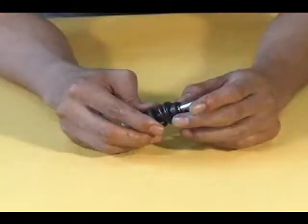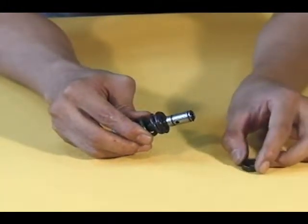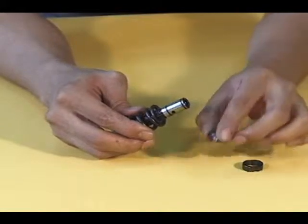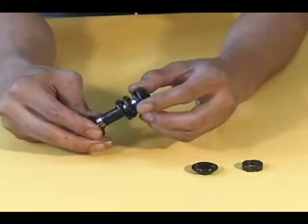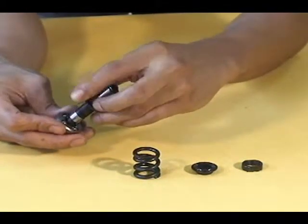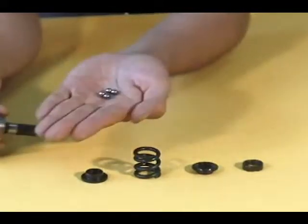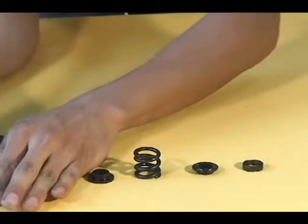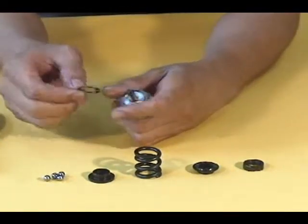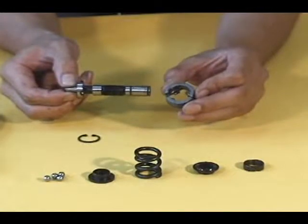Then use your hand to remove the adjust nut, washer, spring, washer, and 4 steel balls from the cam spindle. Use the internal snap ring pliers to remove the retaining ring from the clutch carrier. Now the clutch carrier can be removed from the opposite side of the cam spindle.